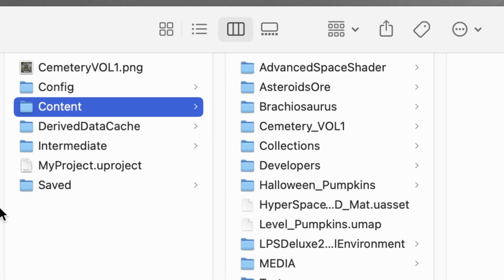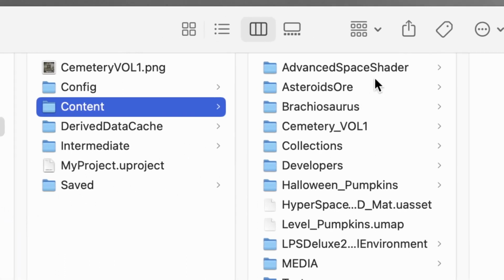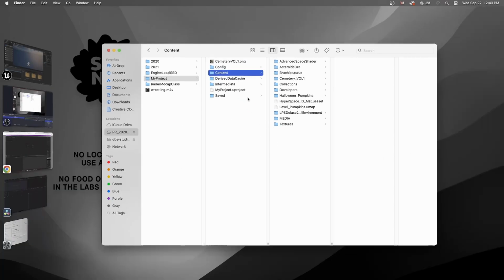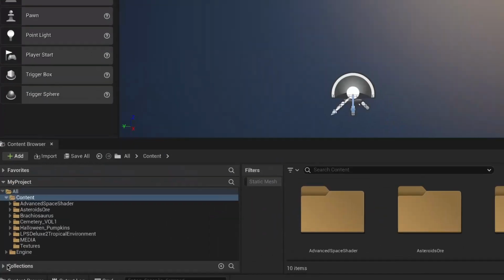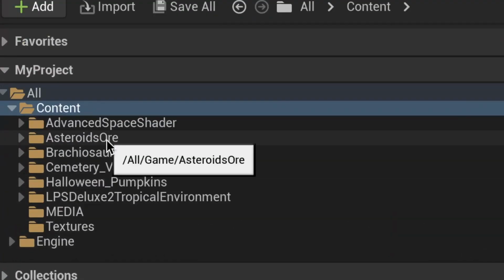well, you're going to see I already have the asteroid and the space shader folder because I've already pasted mine in. Okay? But you're not going to see them in yours. So go ahead and paste them in. I also have a lot of other stuff in here that you won't have. It's from last week when we went shopping in the marketplace. If you go back to your Unreal Engine project, you should see all that stuff pop up.